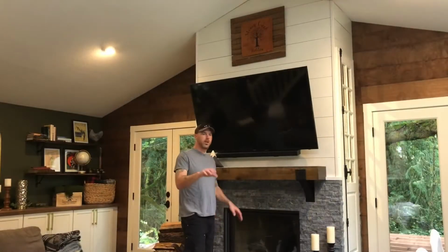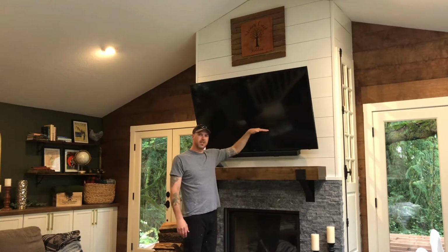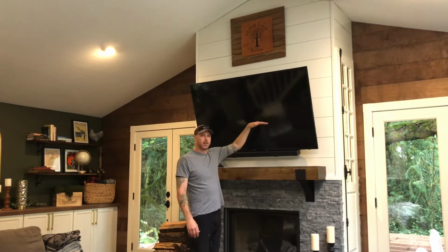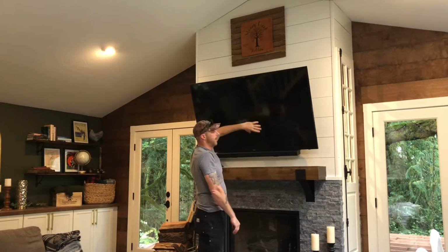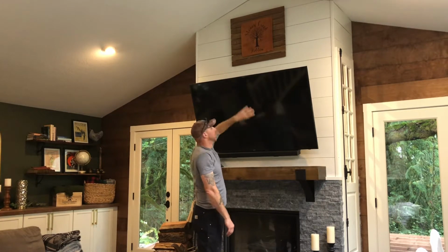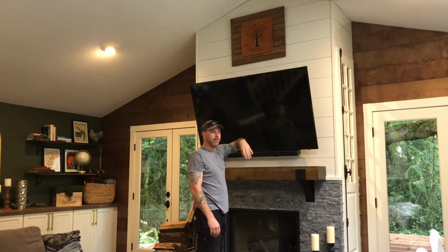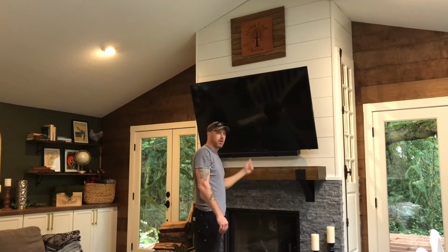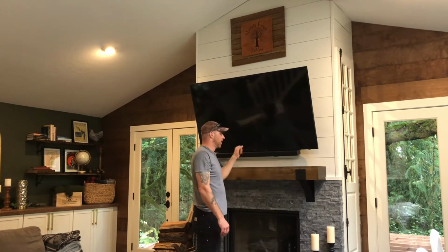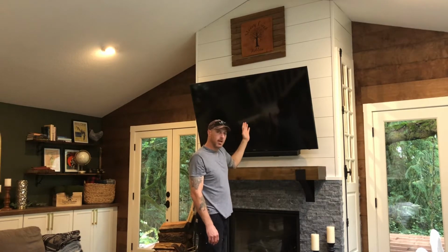I did want to point out one thing. So the fireplace is actually right about here. It's about 6 feet high, maybe a little bit higher than this. But what's above it, since the ridge of my house is right here, it comes out of the fireplace, it does a 45 and then it goes back up again. So right here, I'm going to have to deal with just a little bit of an angle, but I did get a flexible fiberglass rod, so hopefully that can sweep down through there, but I could probably go from the bottom if I need to. So I just want to make sure and point that out, that there is a 45 in here. It's not a straight down pipe.